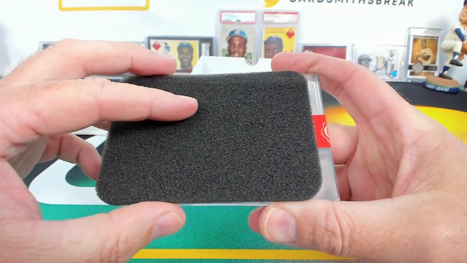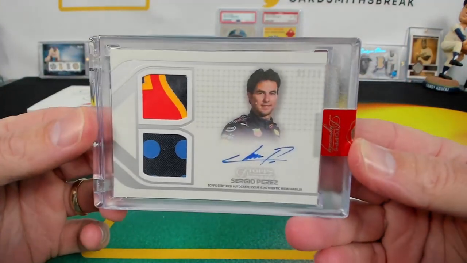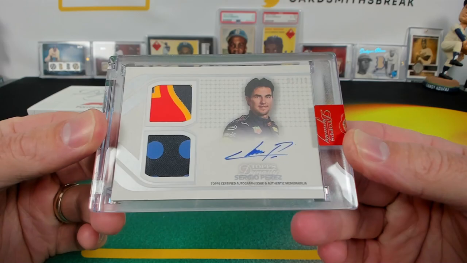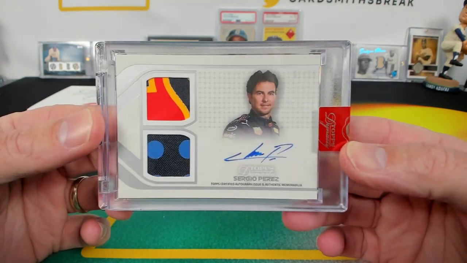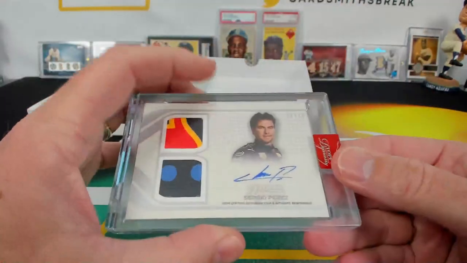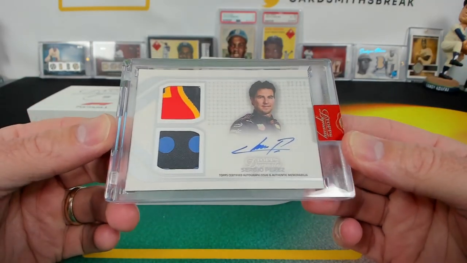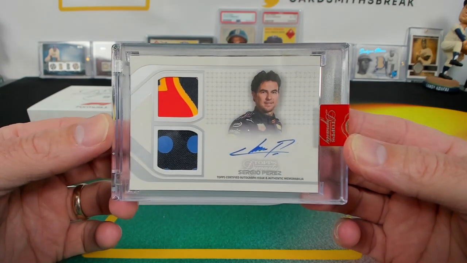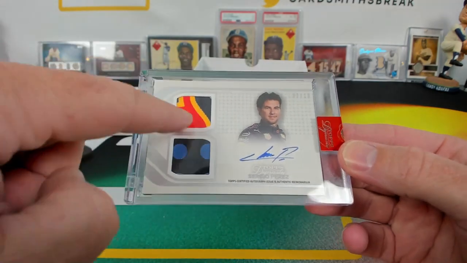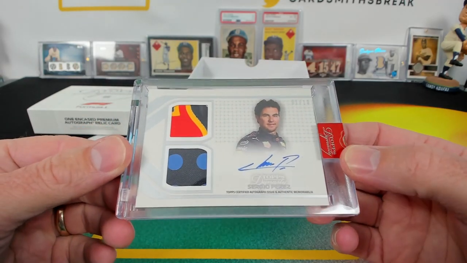Well, there's an autograph. What? How do I not give it away? Ooh. Wow. Awesome. That's a good one. He was dying to have this. Sergio Perez. Dual relic auto. It's so clean. My God. Wow. Numbered, 1 of 10. This is a gorgeous looking card. Yeah, that card is perfect. That's a good one. Yep. Checo. Wow. That Red Bull, that's part of the bull right there on the Red Bull. Gosh. So awesome.